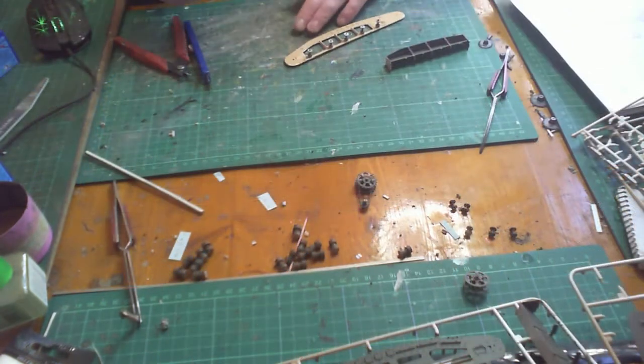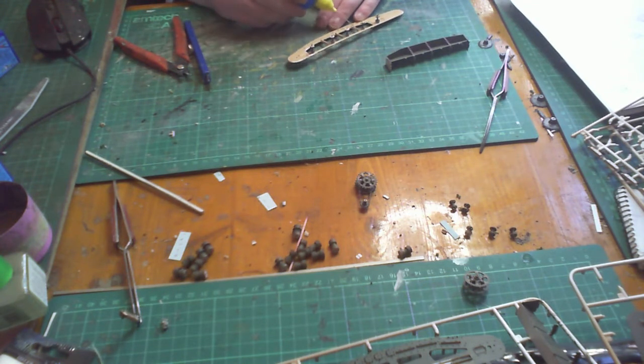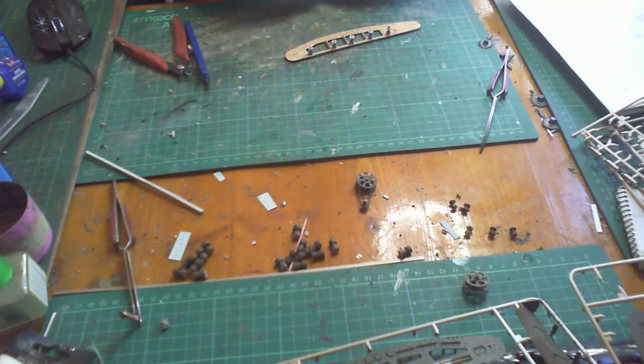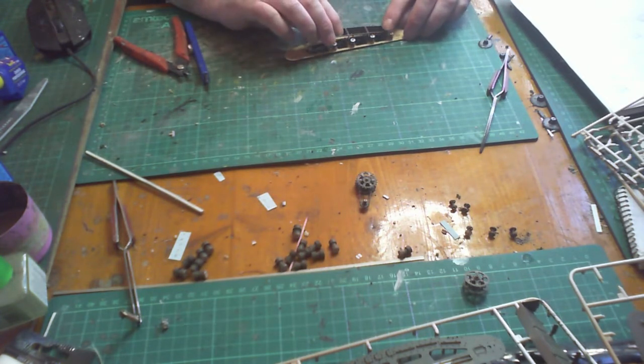Onto the other half of the track panel, and the little wheels go in, just slot on. Now, it tells you not to glue, but it's very difficult to get them in position. If you do want a freewheeling track, don't glue them. But I wasn't bothered, so I glued them.